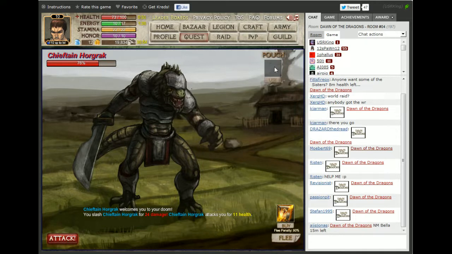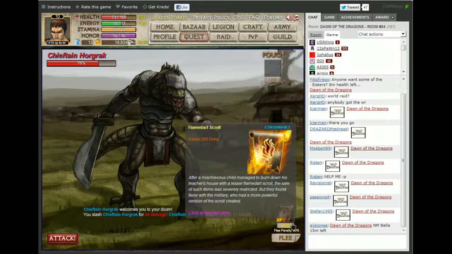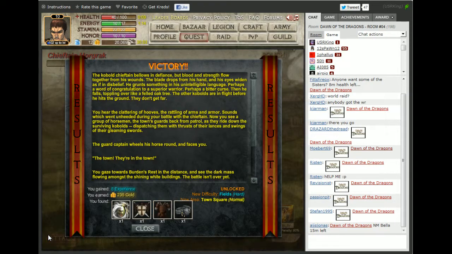You can buy items that you can use to give you health back, or do a little bit of damage to him. You can buy with planet coins these flame darts. I think flame dart is... Yeah, flame dart's planet coin. It does 200 damage, which pretty much instantly fries Chieftain Horgrak. But you don't get any experience for just hitting him like this. You have to actually beat him and not let him kill you.